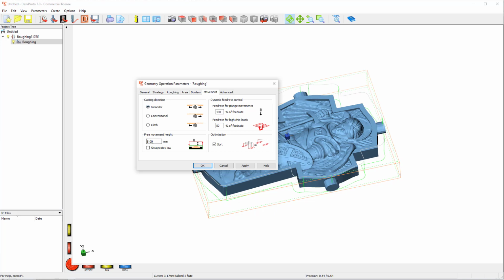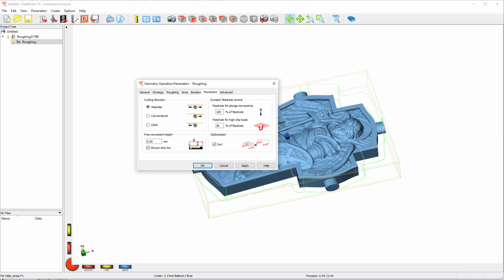Free movement height is how high above the top of the material the cutter should come up and move away from the material to come down. Now there can be reasons for that. Perhaps you've got a bolt inside here and you're worried, holding down the wood like we are, that the cutter is going to come out and run into the bolt or the fixture on the mill table, and you give yourself a little bit of play over there. In this case, I know that the bolt's going to be out here, so I'm just going to stay low for this one.